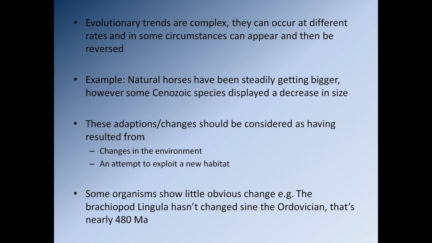There are lots of trees in your way. You have to be able to turn quickly. You have to be able to zig and zag. So being a big horse, well, that's not actually that helpful. In that situation, being a small horse is more advantageous. You can get between the trees more easily. You can turn more easily. It makes it easier for you to escape if you're being chased. So, there could be any one of a number of reasons why, stepping back and going for a smaller body size might make evolutionary sense.